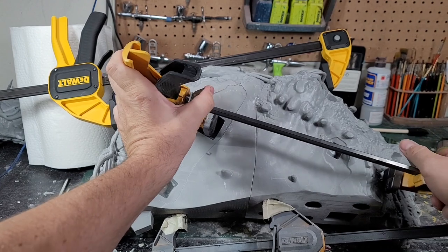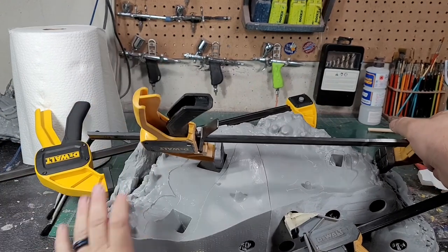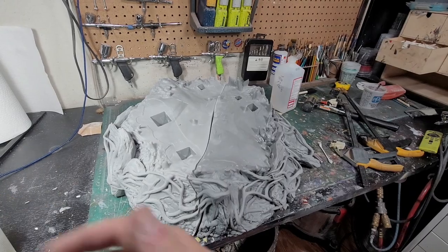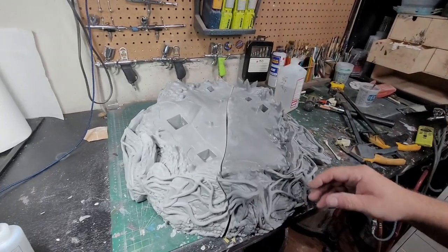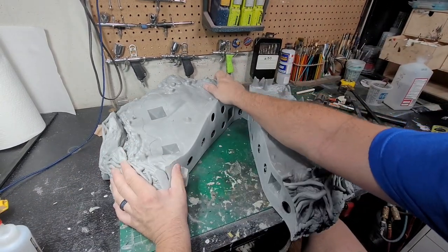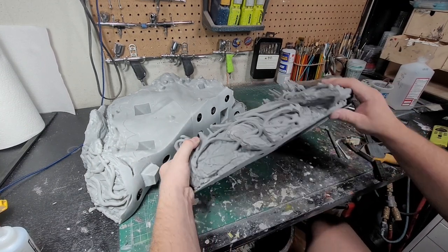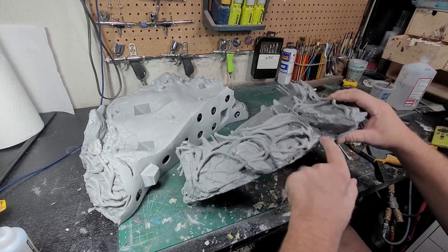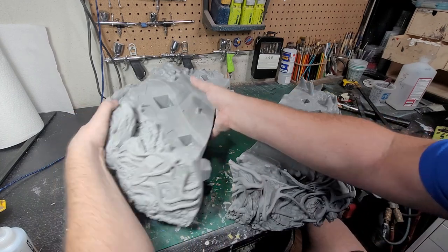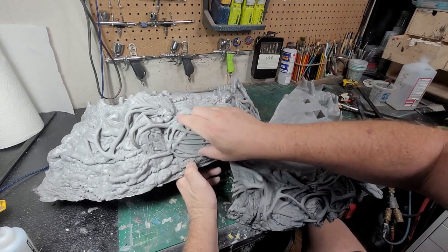I'm going to put the base together, get this all lined up as best I can. So what I have now is two halves of the base. I glued and clamped each pair, let the epoxy cure. What I was trying to do is get the outside edges lined up as best as possible where all the detail is — that's most important, so there's less putty work and sculpting to do. Then once that epoxy cured, I went in with a power sander, sanded these smooth because the two edges didn't meet very well. There's quite a bit of a gap in the middle, but that's okay.